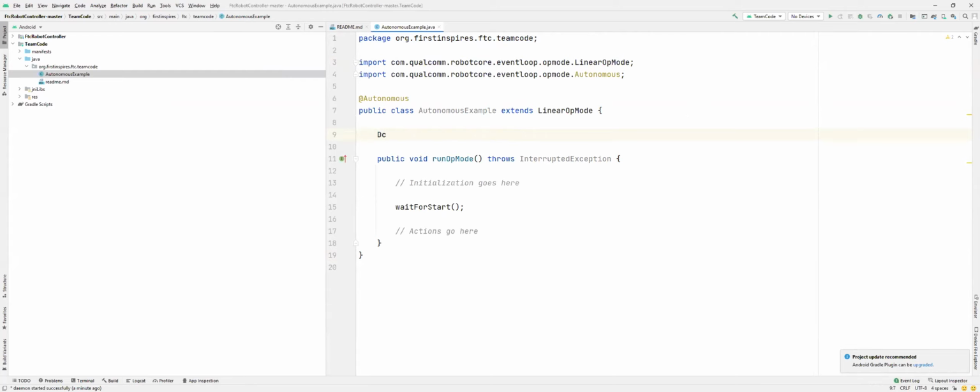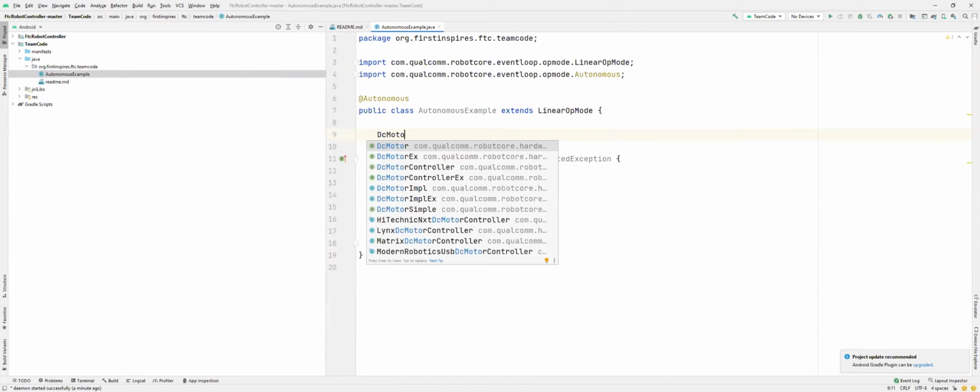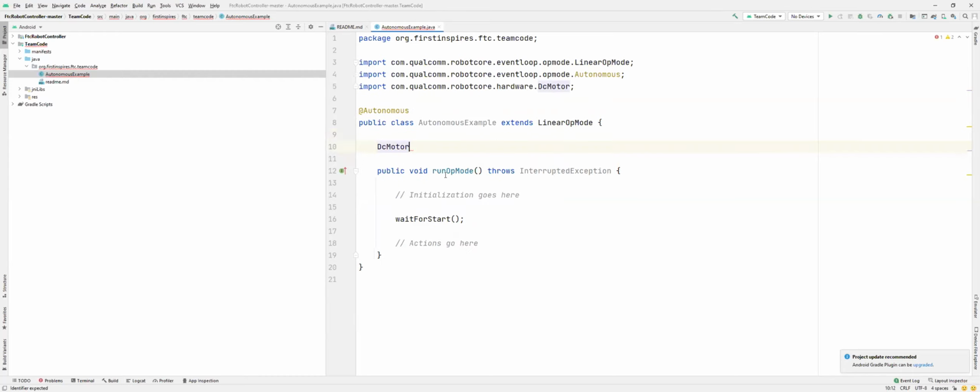We're going to need 4, 1 for each motor on the robot. You'll see autocomplete pop up here. You can select DC motor and it'll fill that in for you, and make sure you have it imported up here. I would recommend using that.